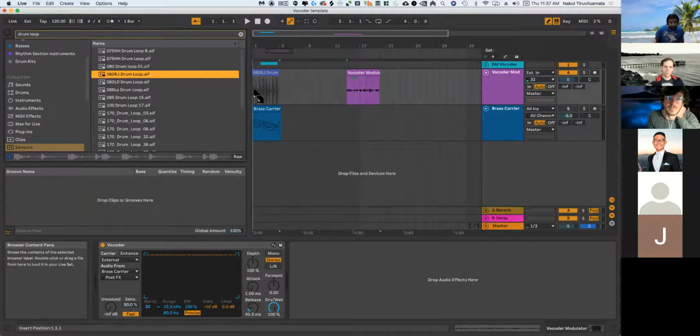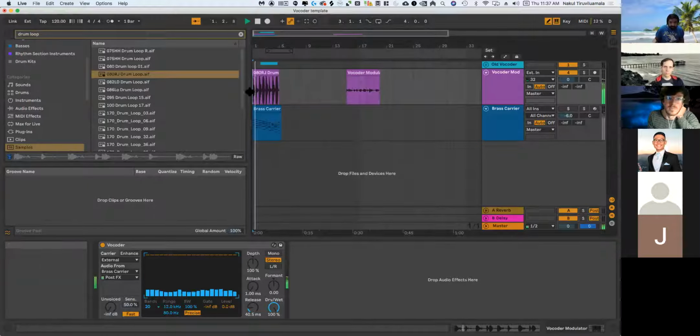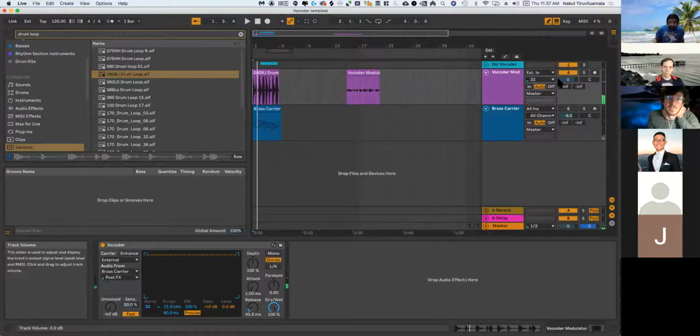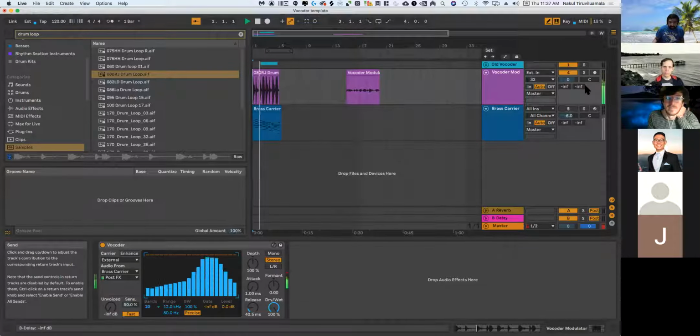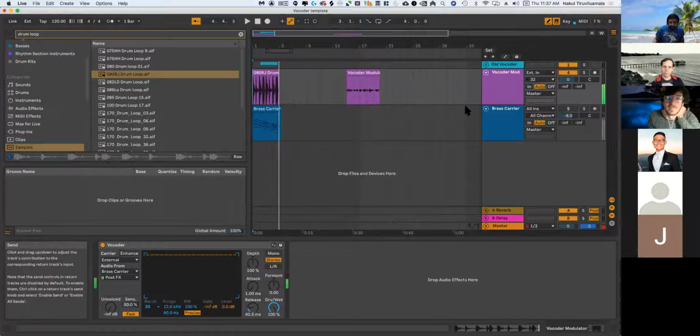I'm going to take this drum loop, I'm going to put it over here and check this out. One second. I'm going to turn up the release on the vocoder.